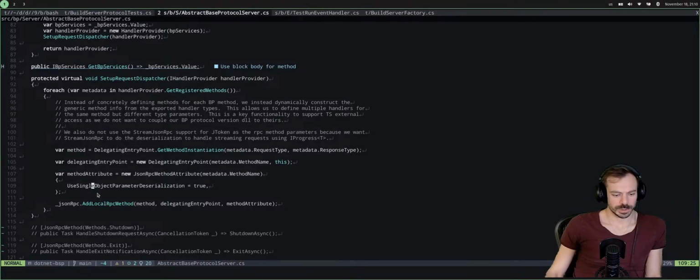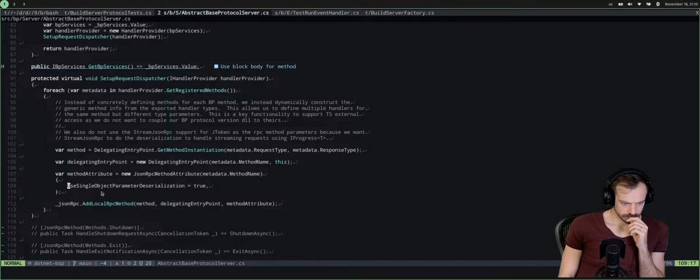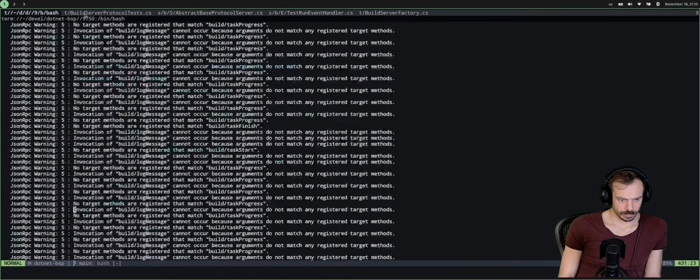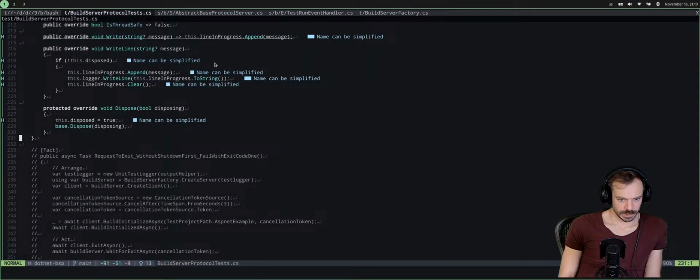Use single object parameter deserialization. Not sure what that means.